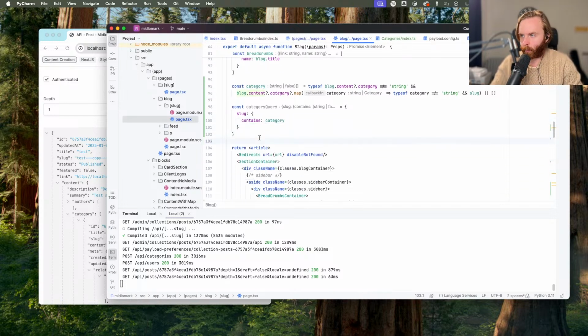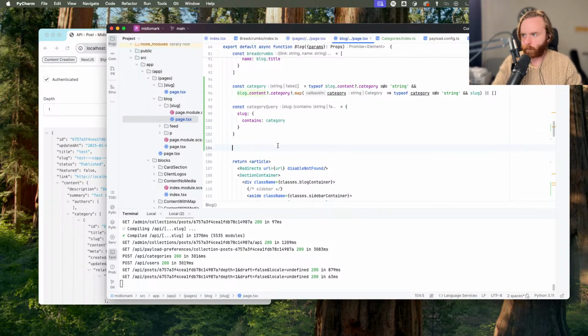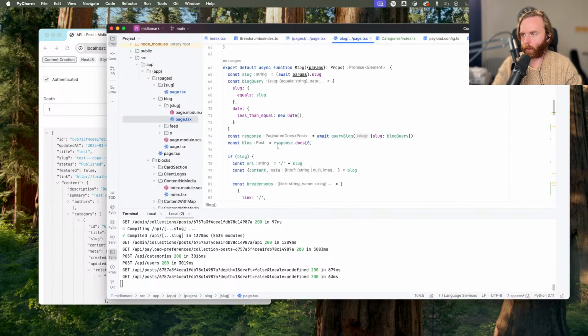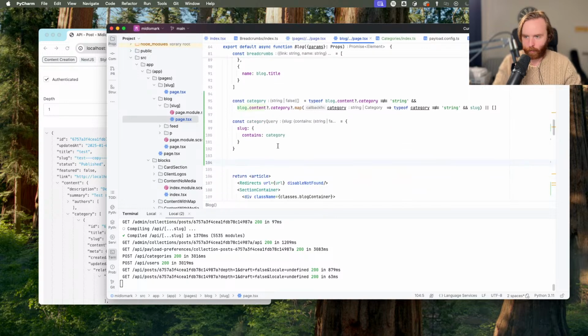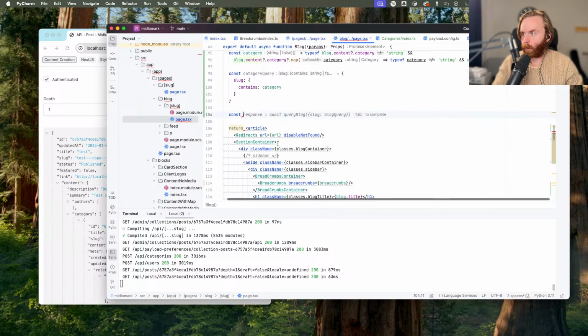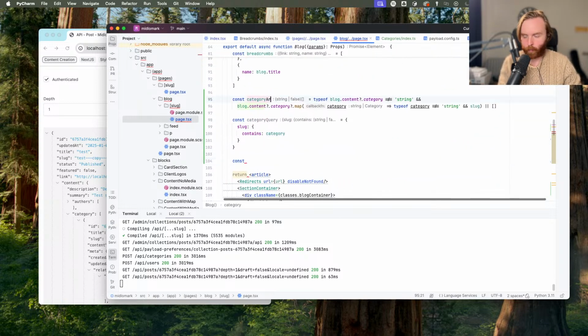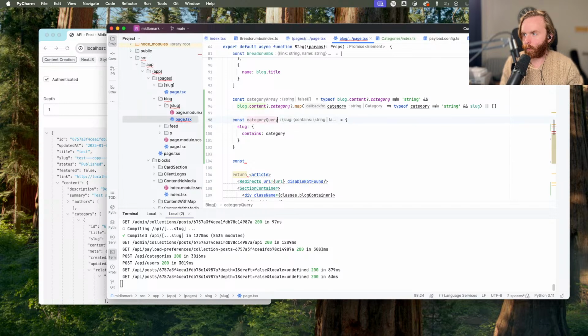So now we have query categories. So what we'll do is we'll get our category array up here, category array here, and then our category is going to be category where query.